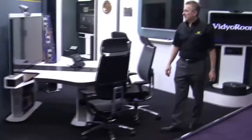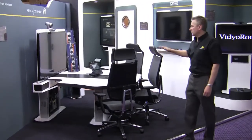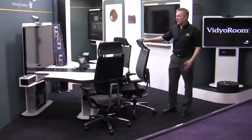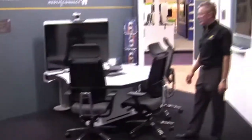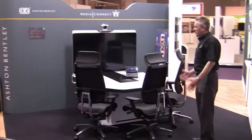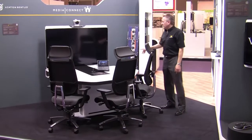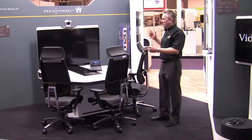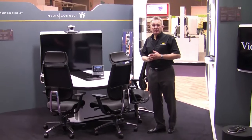This is our Media Connect system. Media Connect is a Connect 1, but with an integral and connected table surface. This seats three for on-camera shots for video conference, but we do have space at the ends to have two more chairs, so you can hold a five-person meeting with the presentation. The codec in this one is a Starleaf GT Mini. So we've now shown you a Polycom, a Cisco, and a Starleaf — we can use pretty much any codec on the market.